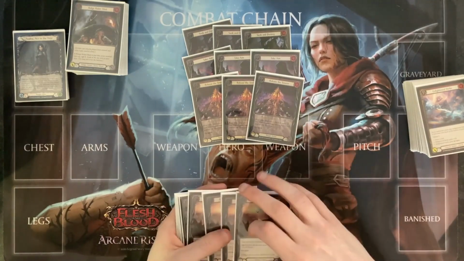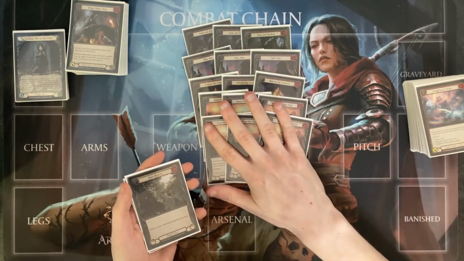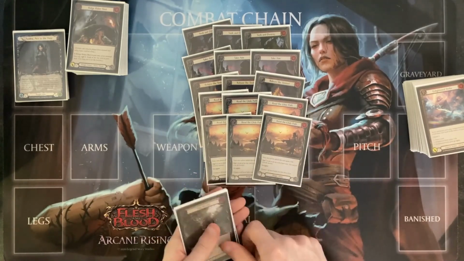Then we got Read the Glide Path Red, Read the Glide Path Yellow. This card's really, really good. Opting is obviously very strong in the deck. And this is the arrow that I chose to go up to 6 of, or the buff that I chose to go to 6 of.